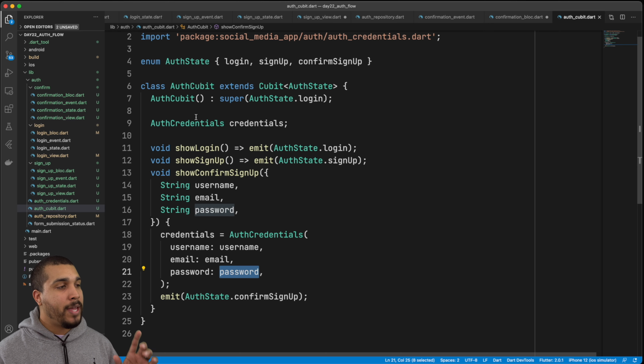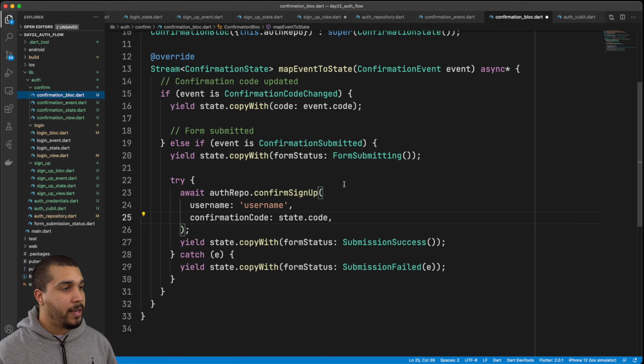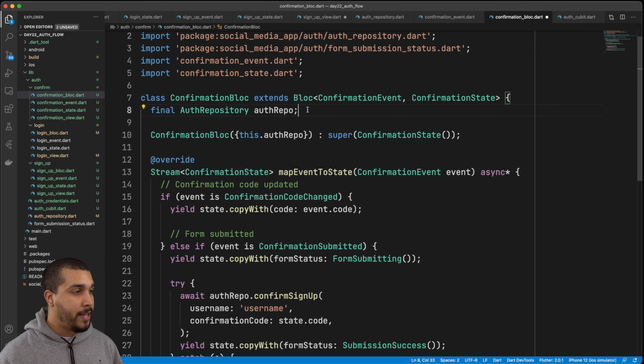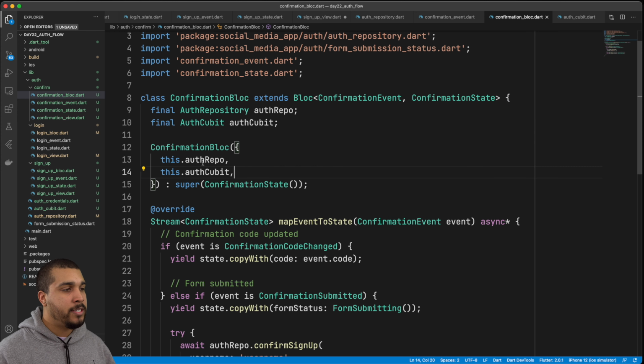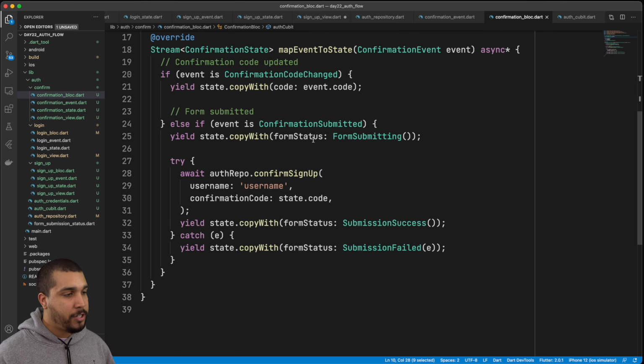Now, as you can see, we have access to those credentials in the auth qubit. So what we're going to do is, back over here in our confirmation block at the top, make sure that the auth qubit is also a property that needs to be passed into the confirmation block when it's being created. So let's add that now. What this does is it gives us access to the auth qubit inside of our confirmation block.